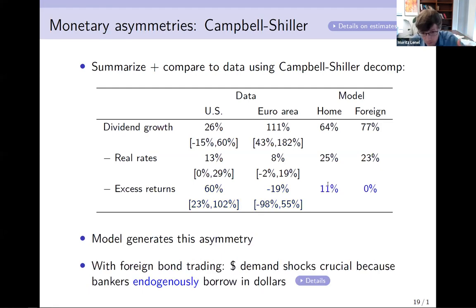So this brings me now back, and we had this discussion already, to these effects being driven by the fact that we have constrained investors to only borrow in the dollar and not borrow in the foreign bond. And here's the key thing: even if we would allow for trading in the foreign bond, risk tolerant investors would not want to do so, not only in the US, but even elsewhere in the world. Risk tolerant investors will want to borrow in dollars because it is cheaper to do so, and by doing so, they can insure the risk averse. And so endogenously, risk tolerant investors will have this exposure to the dollar, which means that US monetary policy redistributes wealth to them when it is expansionary and thereby changes risk premia in the data.